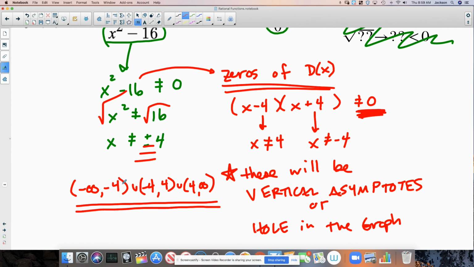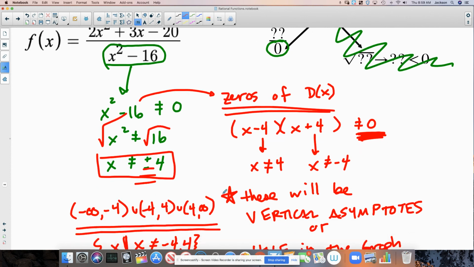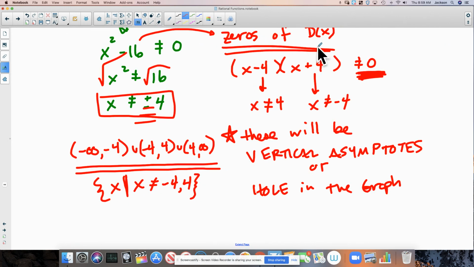You may see set notation as well show up in MathXL. So they're going to say something like this: all values of x such that x cannot equal negative 4 and positive 4. This is kind of a new notation that they start to introduce in this unit. It's just another way of saying this. So they're saying all values of x such that x cannot equal negative 4 and 4. We put the exclusions on the other side of this vertical line. This is referred to as set notation. We've talked about interval notation, like so, to demonstrate what the domain is. But again, set the denominator not equal to 0 and solve, and find the zeros of the denominator.